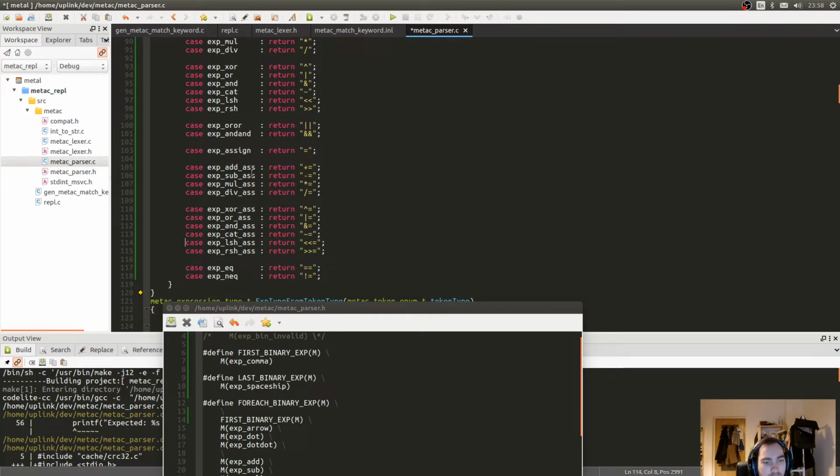Now comes equality and inequality, and then greater than, greater equals, less than, less equal.